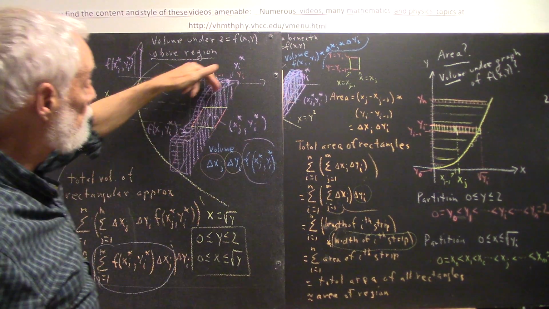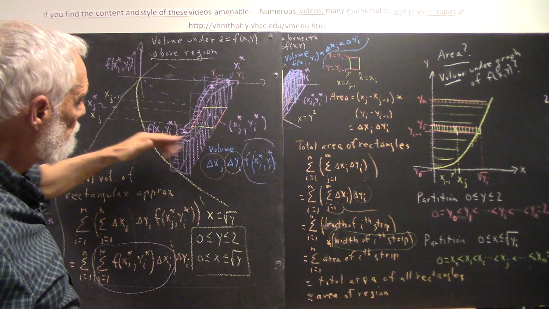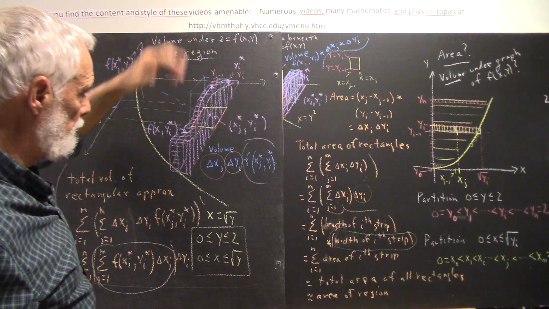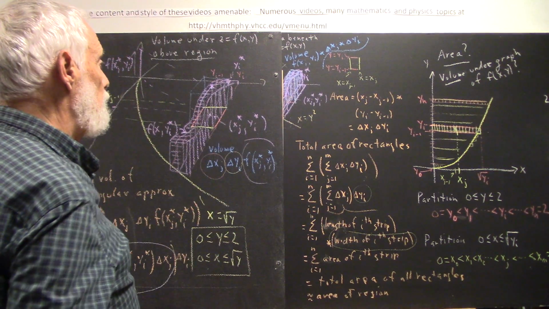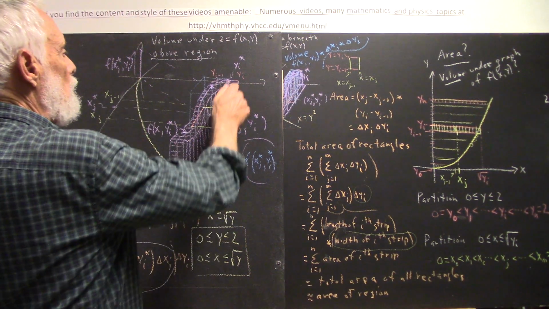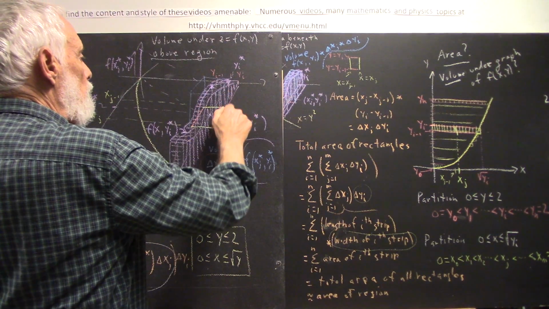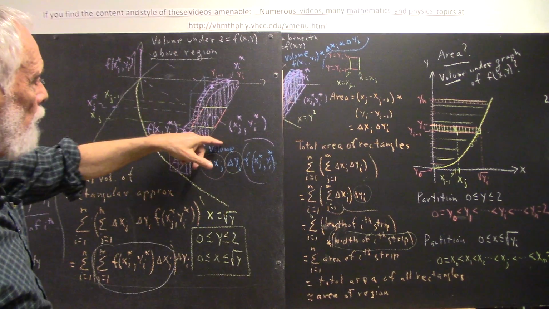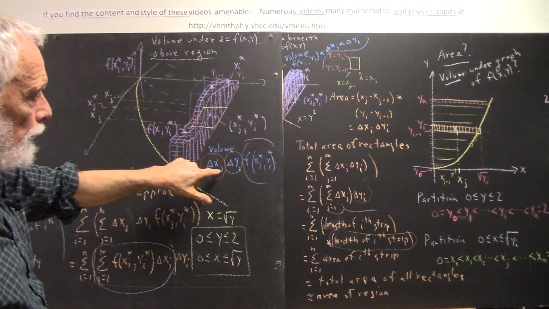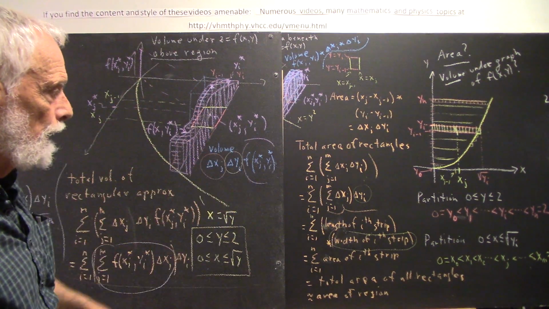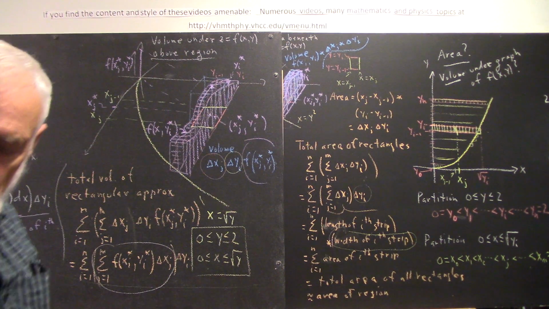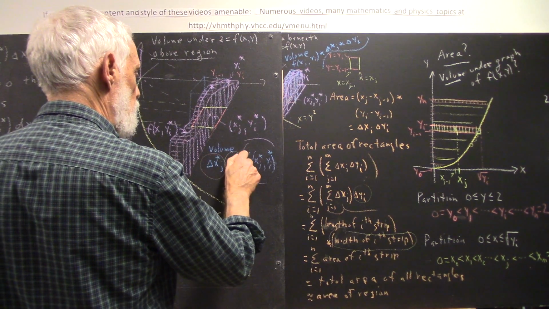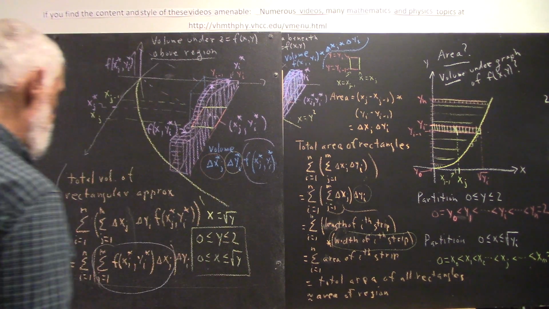Now this is only an approximation. We don't know what slope there might be in the y direction, and we haven't accommodated that. If that's bothering you, it should. But there's kind of a picture. The volume, again, of this strip is delta x sub j times delta y sub i times f of x sub j star, y sub i star. And the delta x sub j should have a star on it. The delta y sub i should have a star on it.